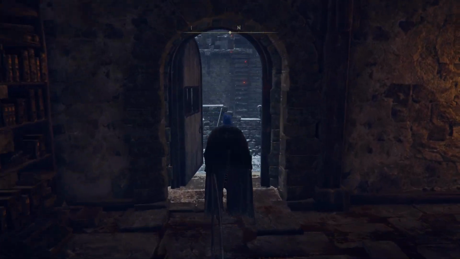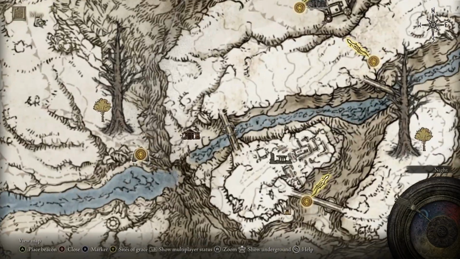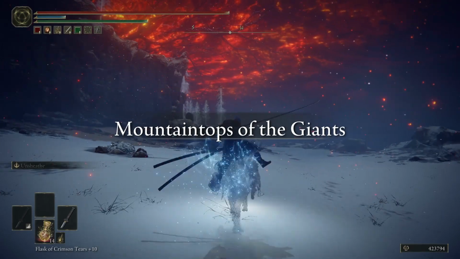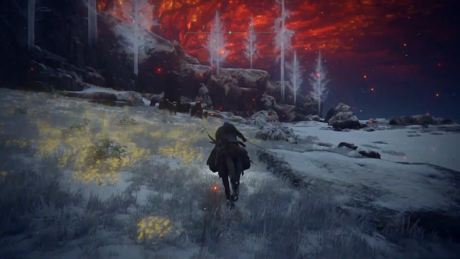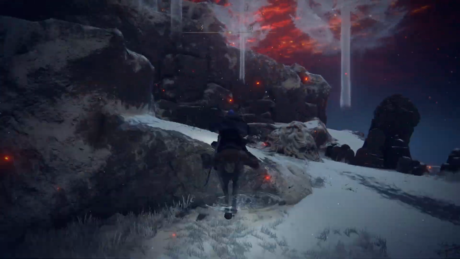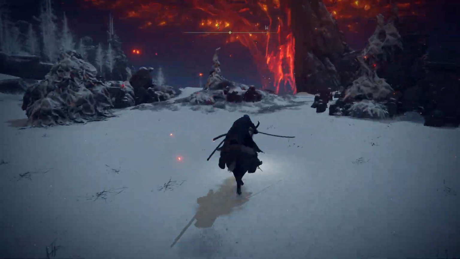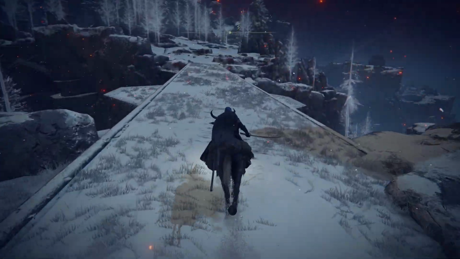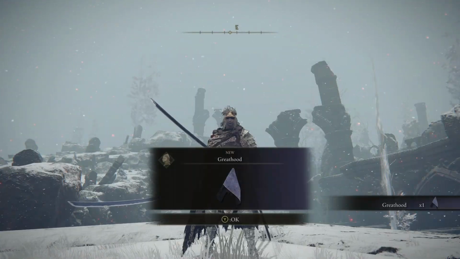And you can also open this door for a nice shortcut. The Sorceress Portrait is actually very close on this bridge right here. So let's go back outside, mount up, and follow this path. And as we get to the bridge and jump off on the side here, our last artist is right here.